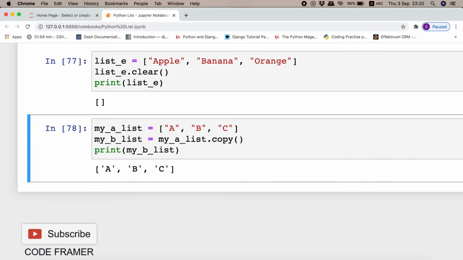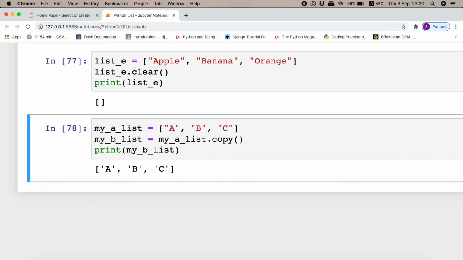The reason to use a copy method is that once the items of a list are copied to another list, then any changes made on the new list will have no impact on the old list. So basically, using the copy method, we are creating a new list with its own items, but the items are copied from another list. By the way, a list can be copied just by giving an equal operator. Then what could be the difference between copying a list using the copy method and copying a list using an equal operator? If you already have this question in your mind, then I am extremely happy, because being a developer, it is extremely important to question things. It really helps in deepening the understanding.